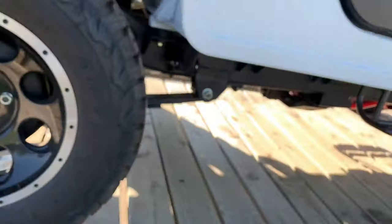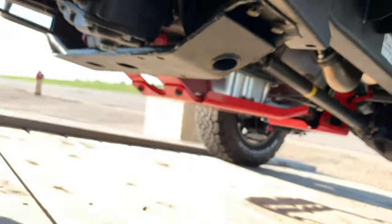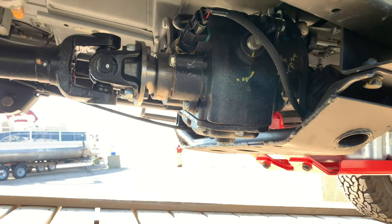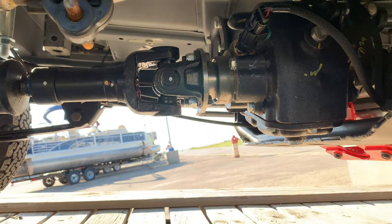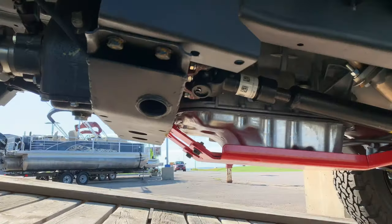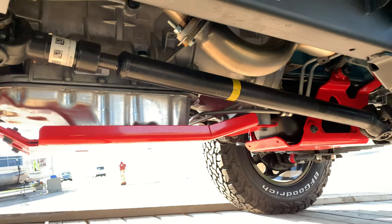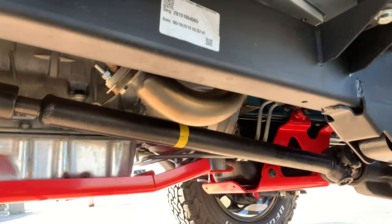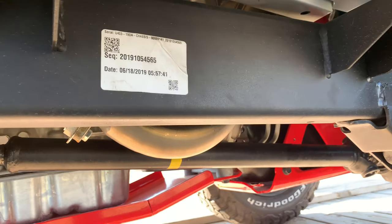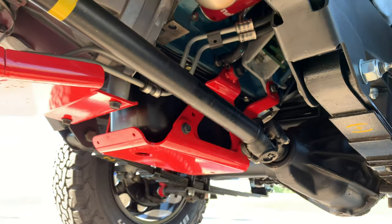Nothing different from the regular Roxor underneath. But when we look under here, you can see that's the automatic transmission right there. Taking a cursory look, it seems to sit a little bit lower than the manual transmission — hence the protective plate. That's the automatic transmission; it's a big, hefty unit. I believe this one was produced barely three weeks ago — a fresh unit, fresh out of the factory.